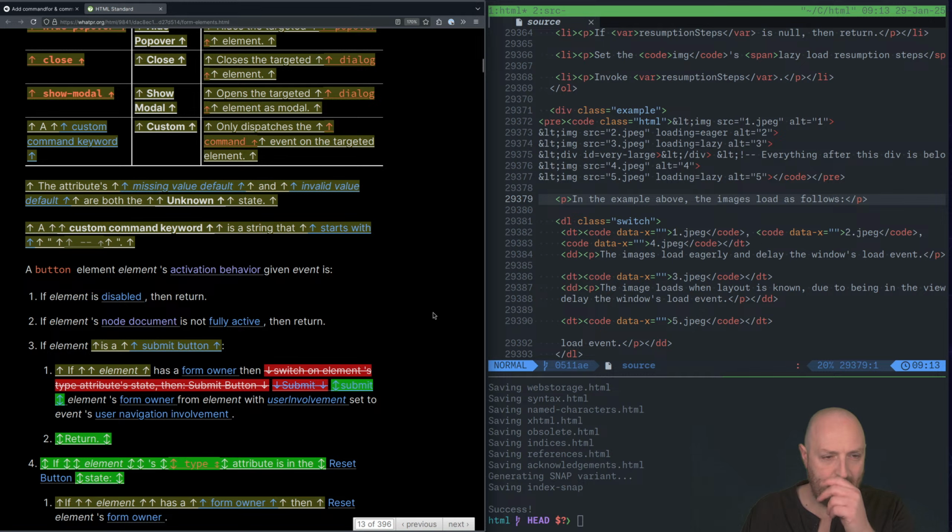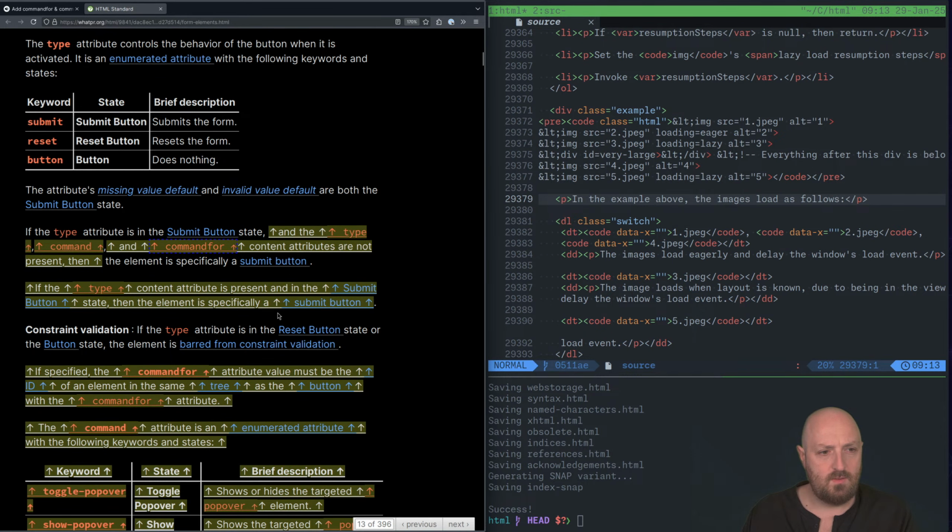One of the changes we have is this prose, which says if the type is present and in the submit button state, then it's specifically a submit button. We need to figure out stuff like constraint validation for buttons, because we're going to change how a submit button behaves with regards to being within a form.